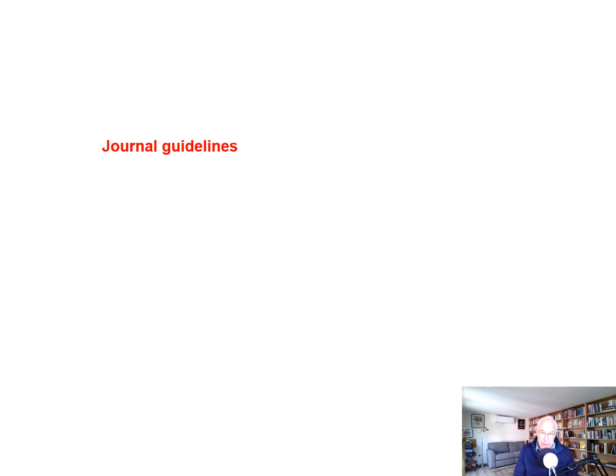And editors-in-chief are very busy people. I can vouch for that, and we don't have time to deal with manuscripts which are not following our guidance. So the journal guidelines tell you a few things. They tell you about the length of the manuscript that's required. They tell you about the layout, but relevant to today, they tell you about the organization. And finally, they will also tell you about the referencing system.